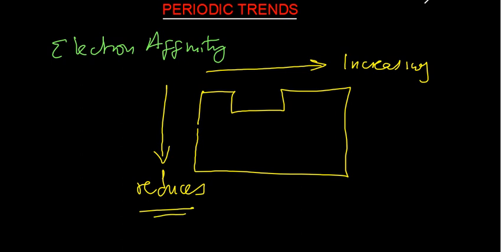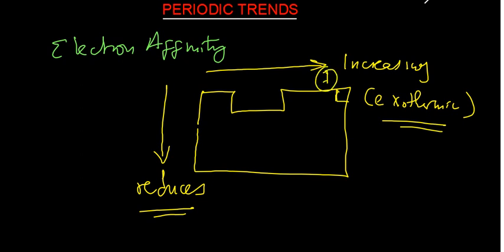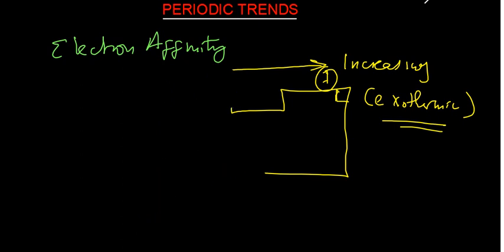So now because we are saying increase and this is energy released, this increase we are talking about is becoming more exothermic because energy is being released. So it needs to become more and more exothermic. A lot of energy is supposed to be released for an electron to be gained in an atom which is, say, in group 7. Okay. Now there are also some discontinuities which we can talk about here, such as, let's look at one discontinuity or two.